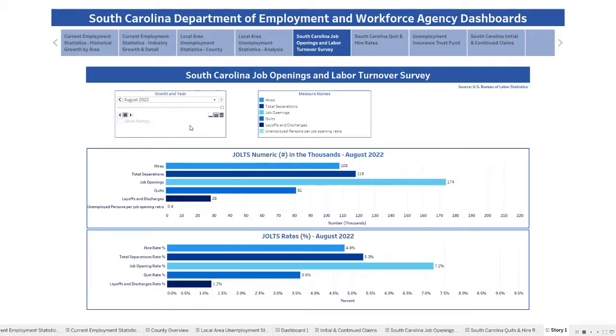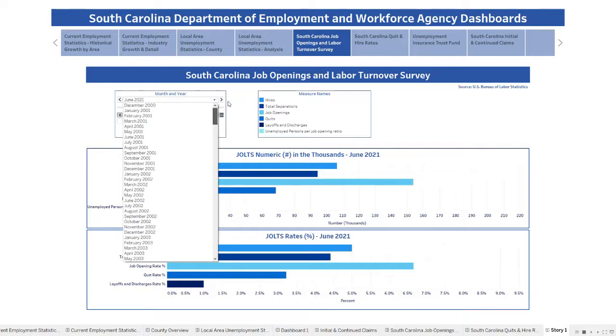Now, here is the animation, and the end user can decide. I kept it on medium speed, but just to show, if we click the back button, since it's starting at August 2022, one is able to see, and this is happening all automatically, the trends throughout the months and years of data that we have. And I believe it's up until August 2022, all the way down to December of 2000, as that's where BLS's cutoff was.